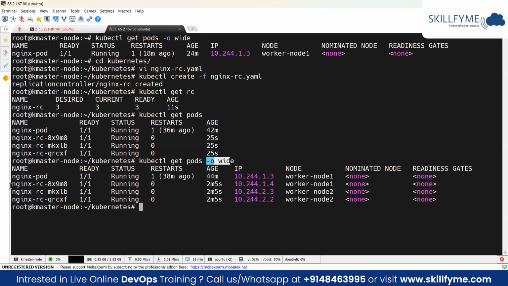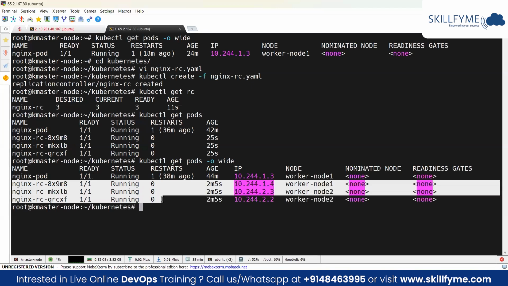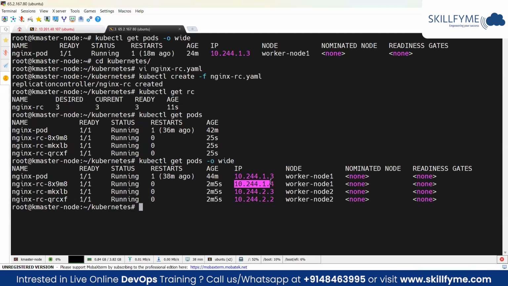This will get you the list of pods that are up and running along with their IP addresses and the nodes. So the scheduler has already scheduled this deployment. Out of 3 instances of the pod, 1 is running in workload 1 and the remaining 2 are running in workload 2. So this is how it is distributing your workload. Now my application is available in my cluster. So even if workload 2 is down, I can use workload 1 to access my application.